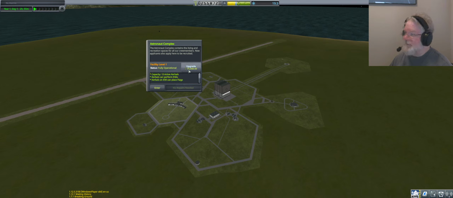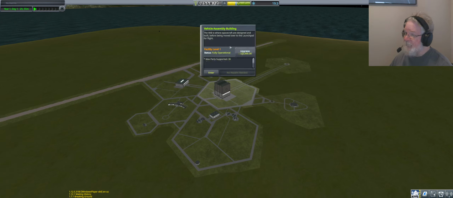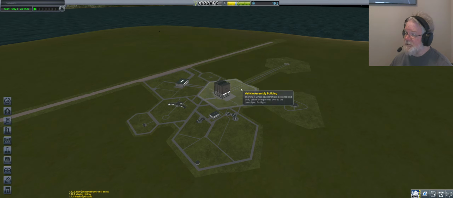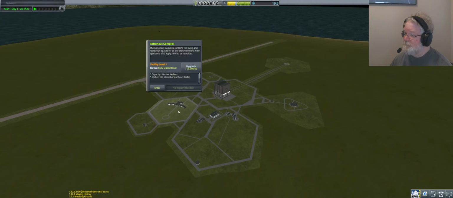So that's 75,000 funds. We could do the astronaut complex upgrade, not mission control. There.